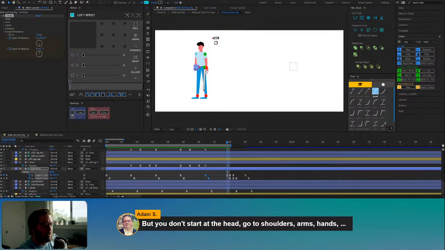Well, that's just not how things are animated. The head doesn't really dictate the movement of a character, right? I guess if you wanted to, it could, but I like to use the torso of a character to be the leader of the animation, the leader of the motion.